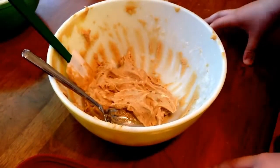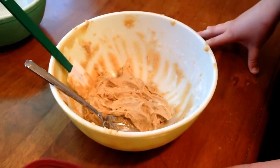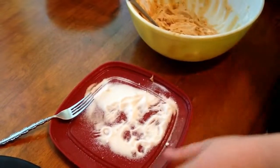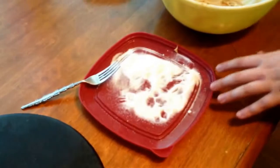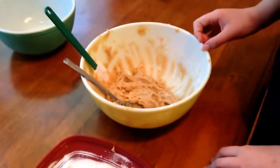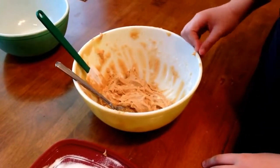Now we're going to go to rolling the dough into balls. My family has a little bit of a twist. We like to take the dough and put it into a sugar and then put it onto an ungreased pan. I think that the sugar gives it a nice texture and a nice taste when you're done. I'm going to show you guys an example, and I'm going to cut to where they're all finished, and I'm going to be putting them into the oven.